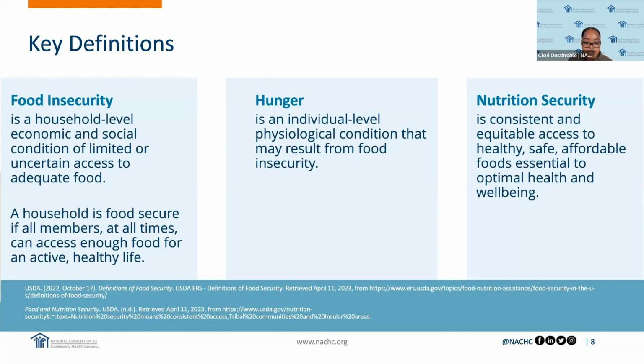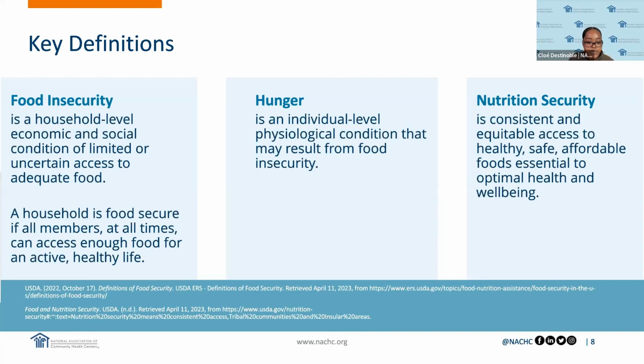We consider a household to be food secure if all its members at all times have access to enough food to live an active and healthy lifestyle. And here we're really thinking about getting enough calories in. Hunger is a potential consequence of food insecurity that results in discomfort, illness, weakness, and pain that goes beyond the usual uneasy sensation of being hungry. And this results from not having enough to eat for an extended period of time. So when we use the term hunger, we're zoomed into more of the individual level and what's experienced in the body.